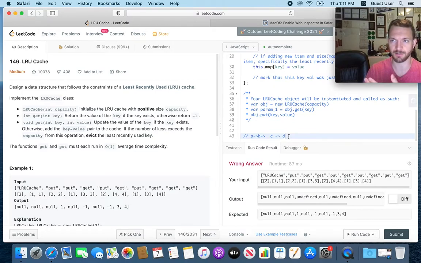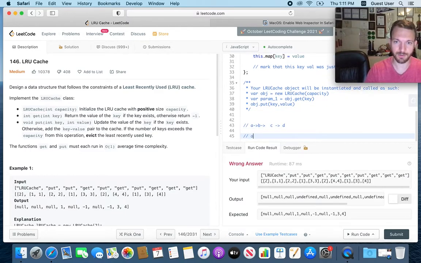Using a different structure called a doubly linked list, we can remove items from the list in constant time. For example, if A was linked to B and B was linked to A in both directions, using previous and next pointers, all you really need to do, let's say, to push B to the end is we can say D.next equals B. We can say B.previous equals D. So essentially, D.next equals B and B.previous equals D.